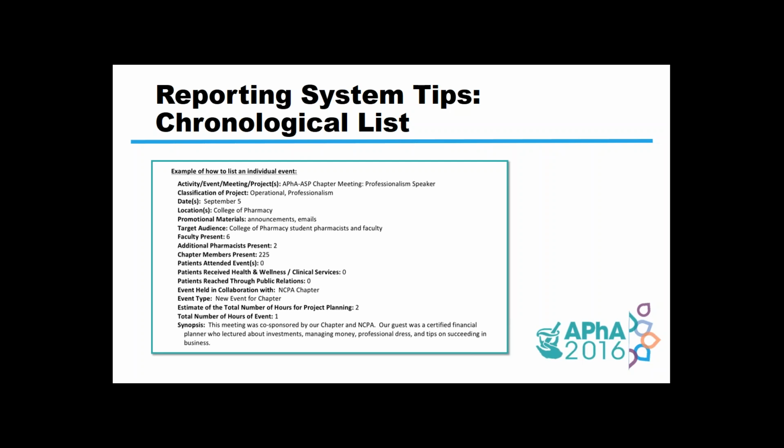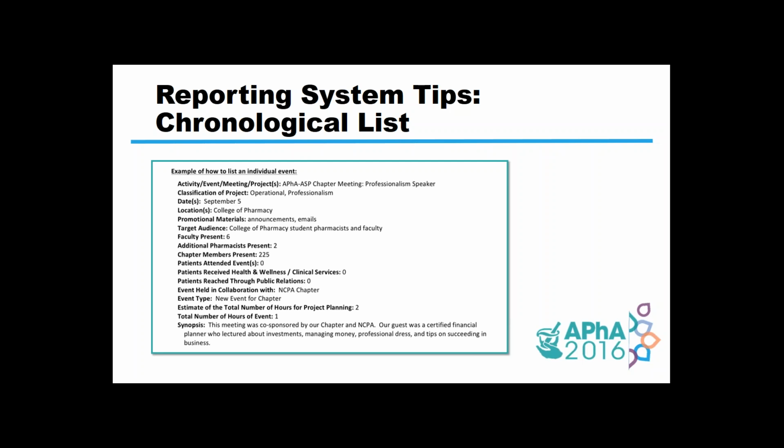Put the location, so was this done at your College of Pharmacy? Was this done at a Walgreens? That's where you can put that information. How did you promote that event? Was that done through word of mouth? Was that done through announcements? Be sure to put the target audience. So who are you really trying to reach out to? It's important to know the faculty that was there, as well as pharmacists and chapter members.